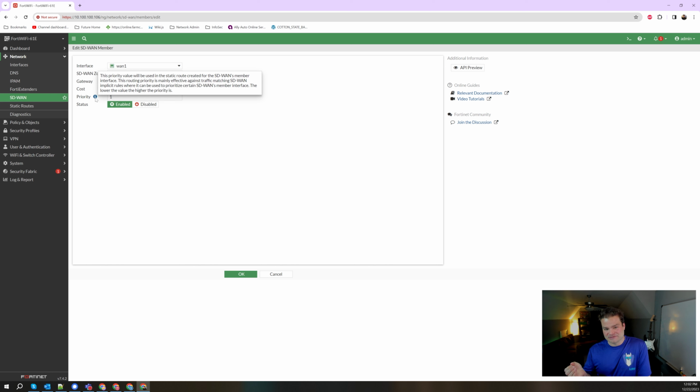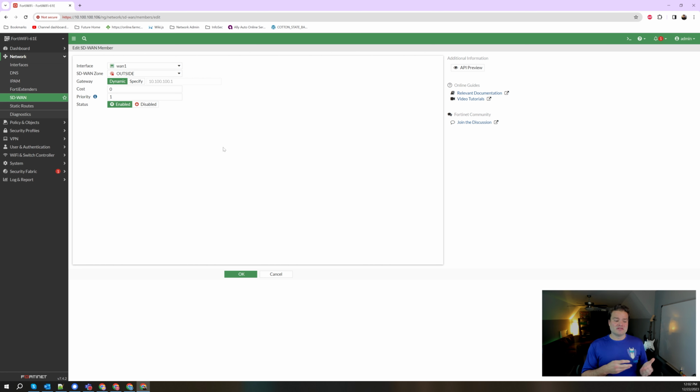And basically, the lower this value, the more preferred that link will be. If you were doing a standard interface configuration and you had multiple paths out to the internet, you would have multiple default routes. You may give them all the cost of 0 or the administrative distance of 10, but the one that you want to be the preferred outbound destination for traffic would have a lower priority, basically.